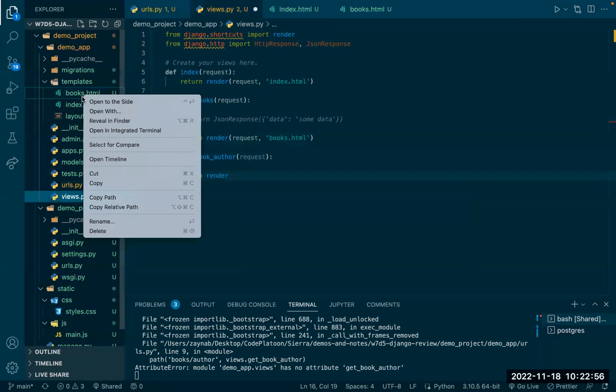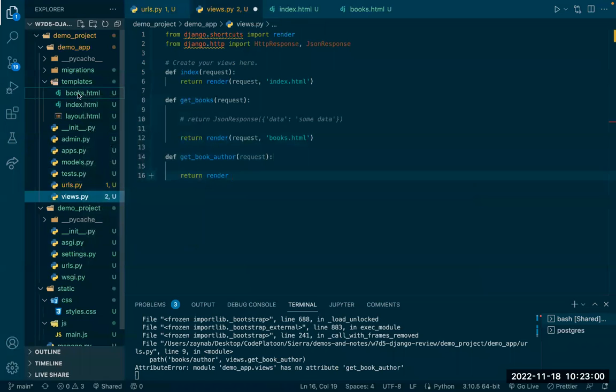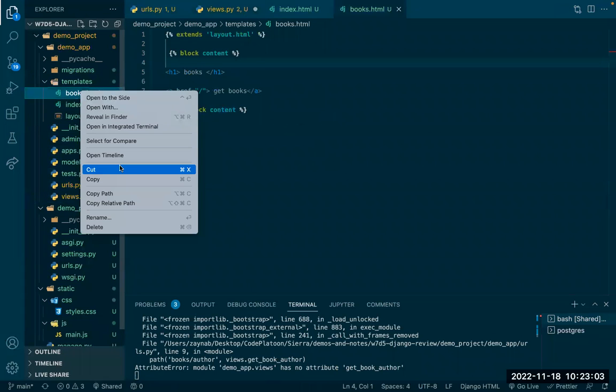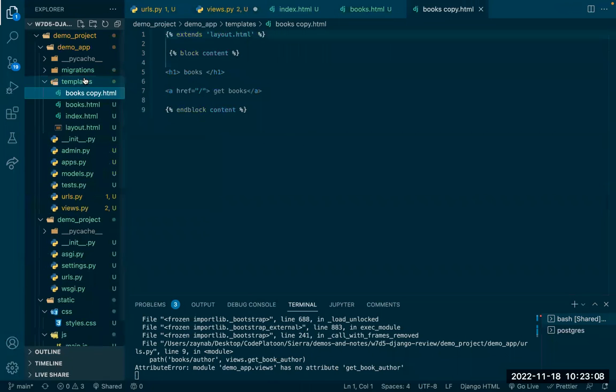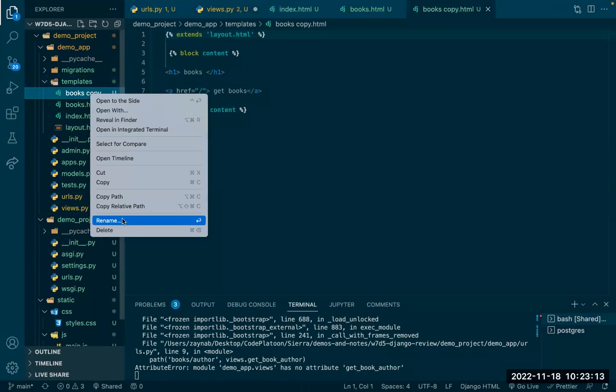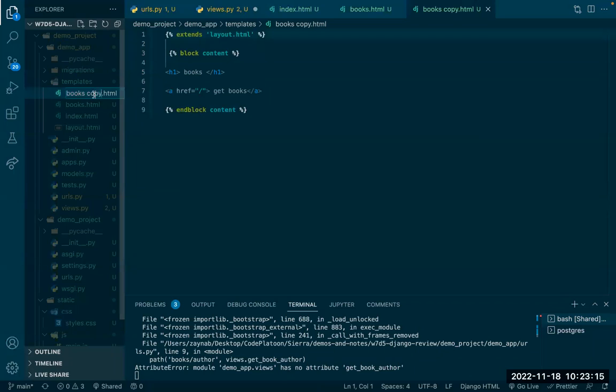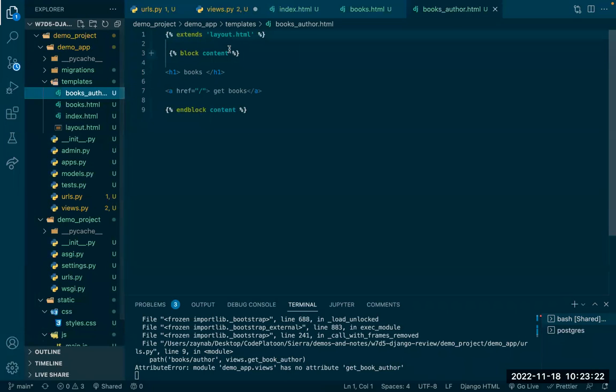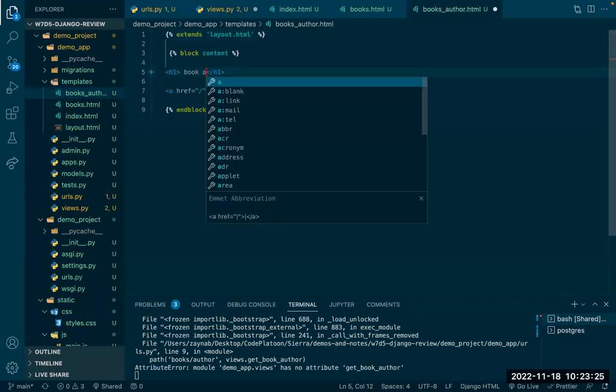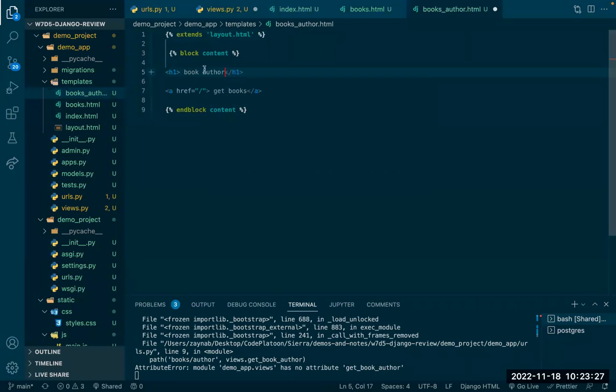So we'll create a third page. I'm just gonna duplicate this one. Okay, just gonna copy. Paste. I'm gonna call this books author. And this one will go back to slash books.